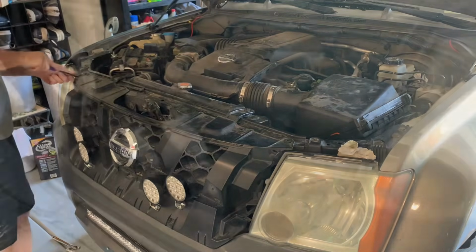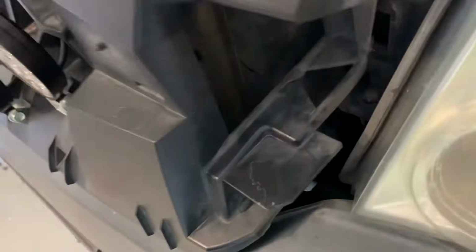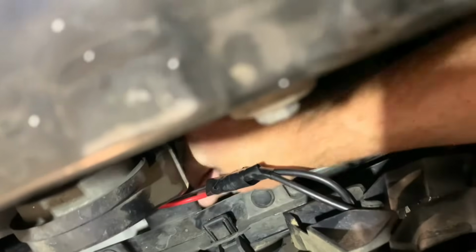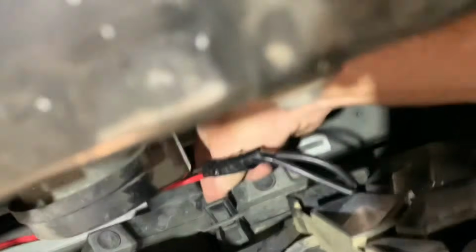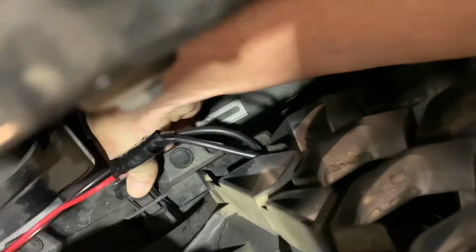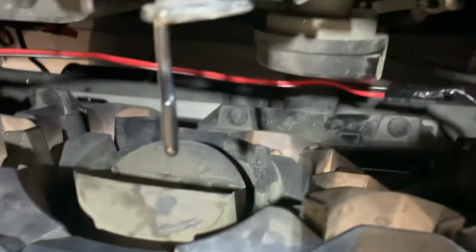Nice. All right, and it's pretty hard to see, but there's a couple of clips on each side like that that pop out, and then down underneath in here, see if I can actually show you this. And these things will, there's a little piece that snaps in underneath, so you press up and push forward. There it goes. And I'm gonna undo my wiring properly with the lights before I go too far. There are at least 4 of those under there.